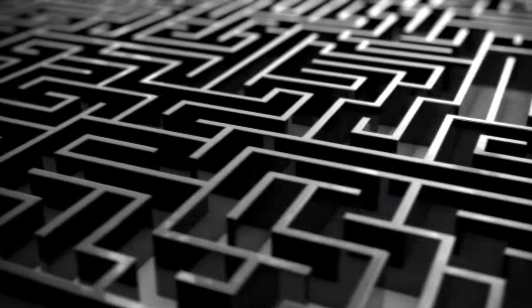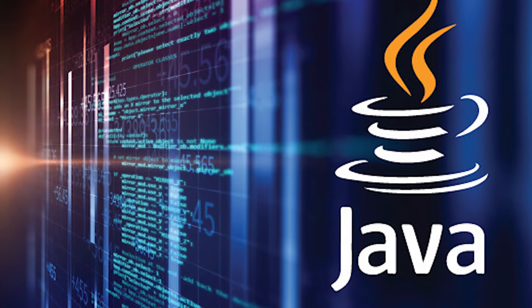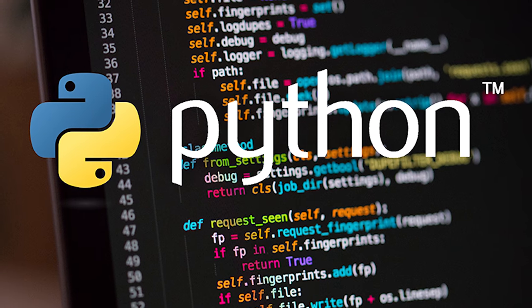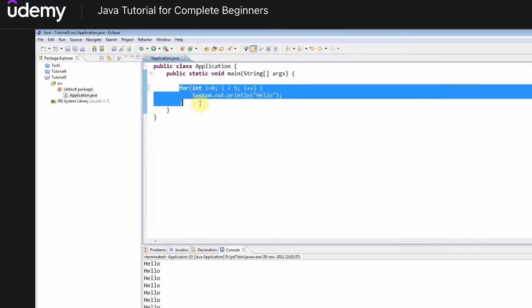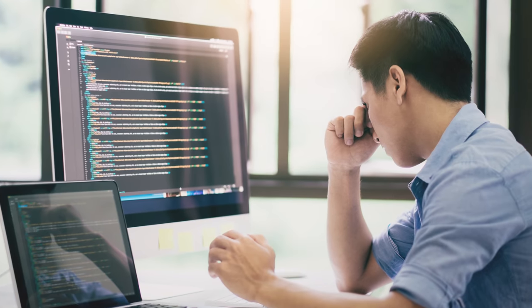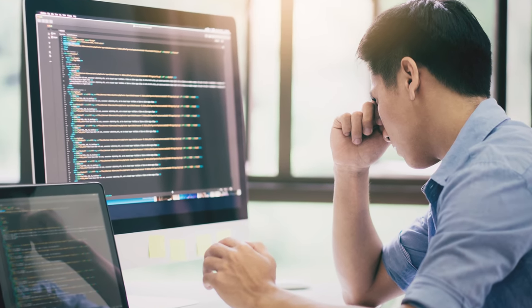When I first started out, I did not know that learning programming is going to be an intricate maze of choices. The very first choice I had to make was which programming language to learn. I had the option to do it the old school way by learning Java or C++. Another popular option was to use Python, which is much easier to learn. I ended up choosing Java for two reasons. One, online courses that I found to learn Java were much more in-depth than Python courses. Two, Java is a statically typed language whereas Python is dynamically typed. What this meant in practice was that for a beginner, Python is harder to debug than Java. As a new programmer, we are all thrown off by that error message that pops up when we run a program. So I gravitated towards Java.